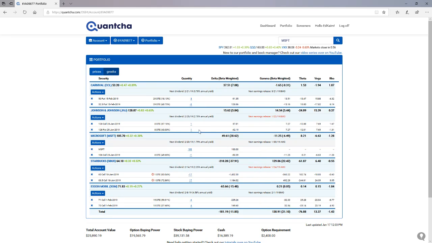because if we take a look at our portfolio Greeks again, we want a neutral position, and most of our negative delta across the portfolio comes from Starbucks. So if we do end up closing that on a day when the market's dropping, then we're sort of getting rid of the thing that we're hedging with.